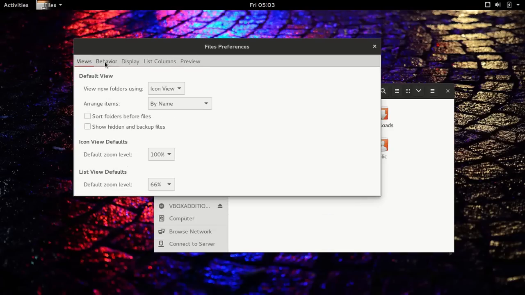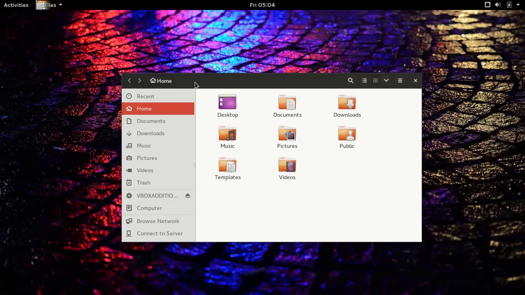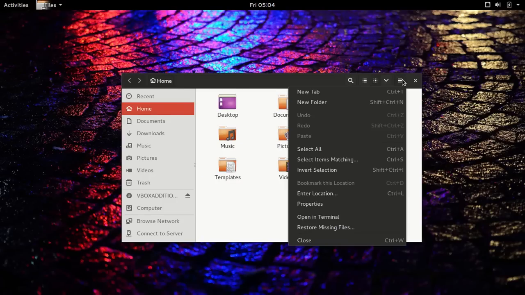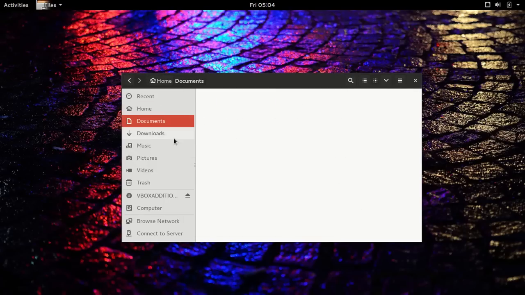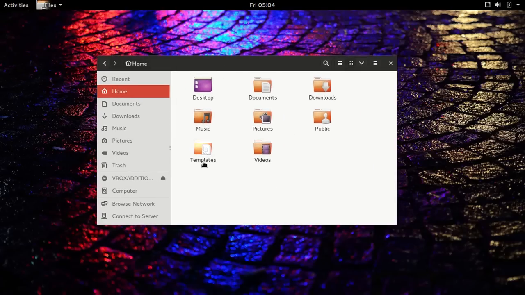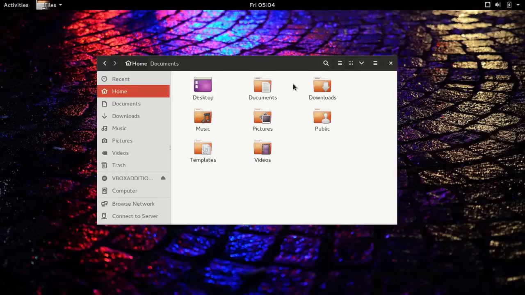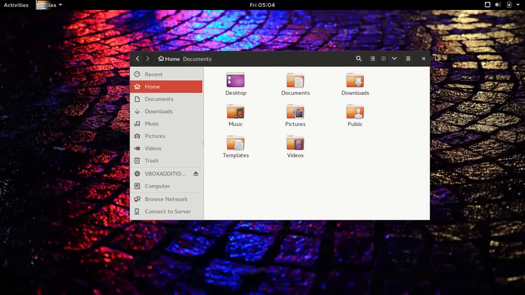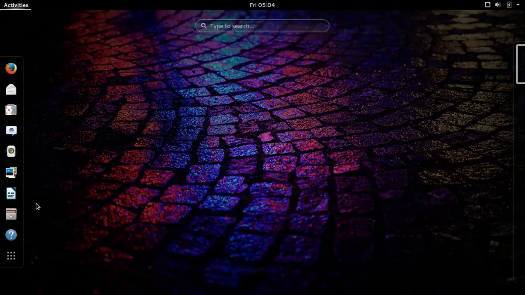Here's my folder settings up here. And here's my folders. Nothing. Properties. And then the folder itself, the file management thing itself is just, I mean, everything about it I just don't like. It's just too plain and too silly. I can see why people didn't like this. And they said they changed things and made it better. I don't see it. If this is better, then I'd hate to see the older ones.